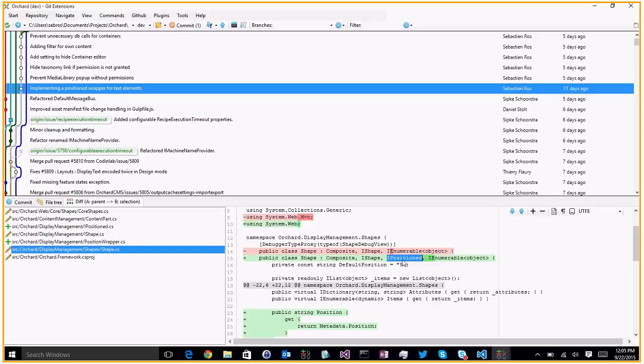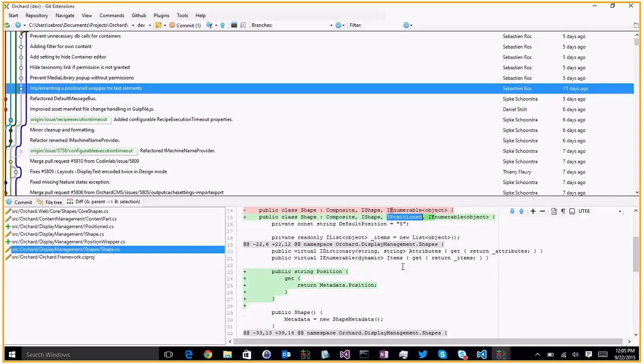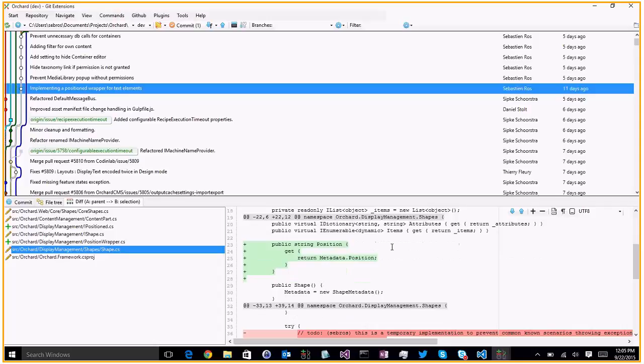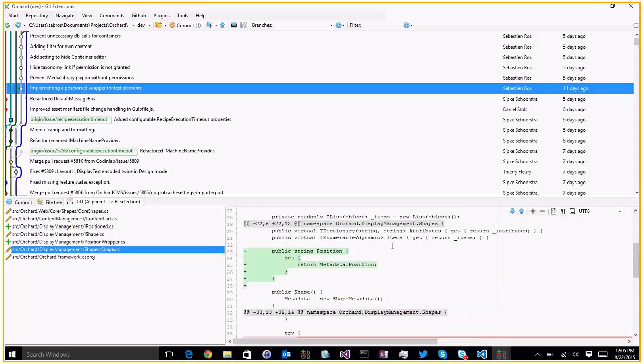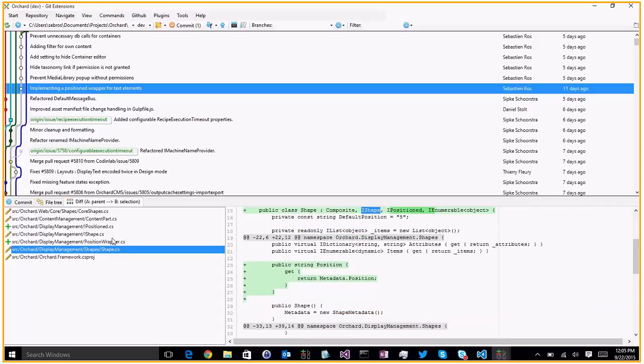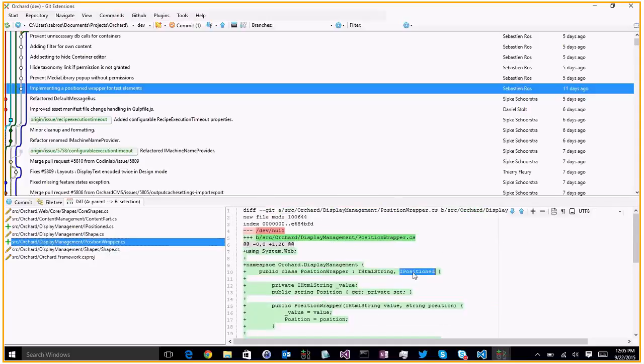So I created a hit positioned interface so that you have a position, and it's used by shapes. Shapes have positions in their metadata. But I did that because this way I can create a position wrapper, which is also positioned, and also HTML. The idea being we can represent some HTML string which has a position in a zone.